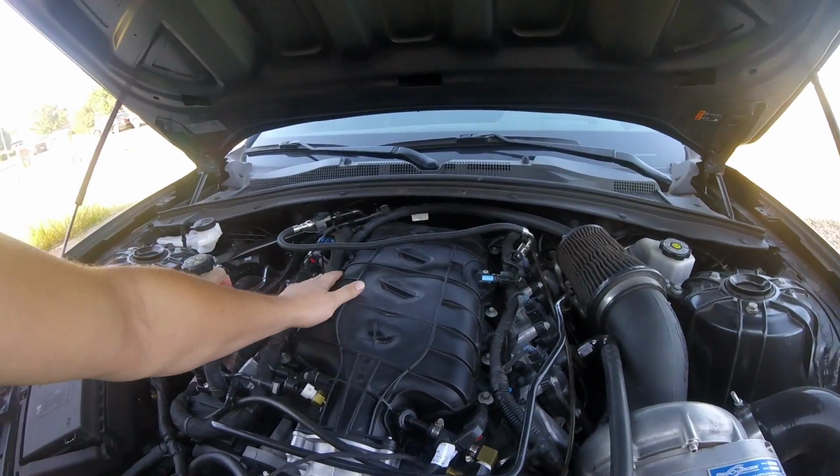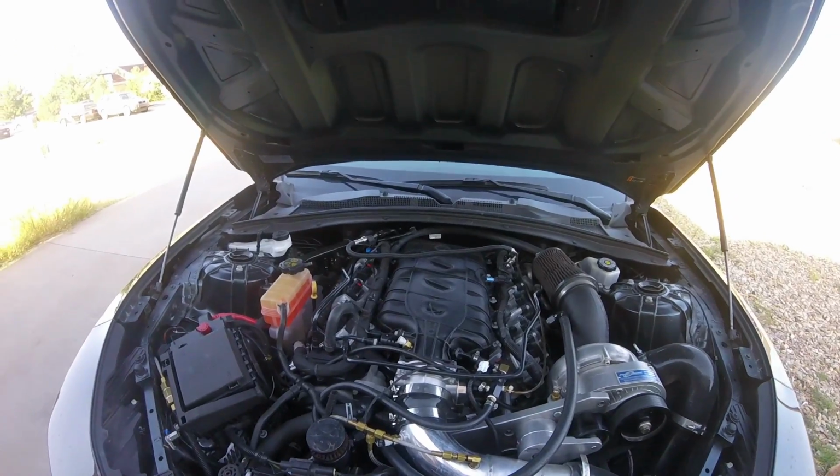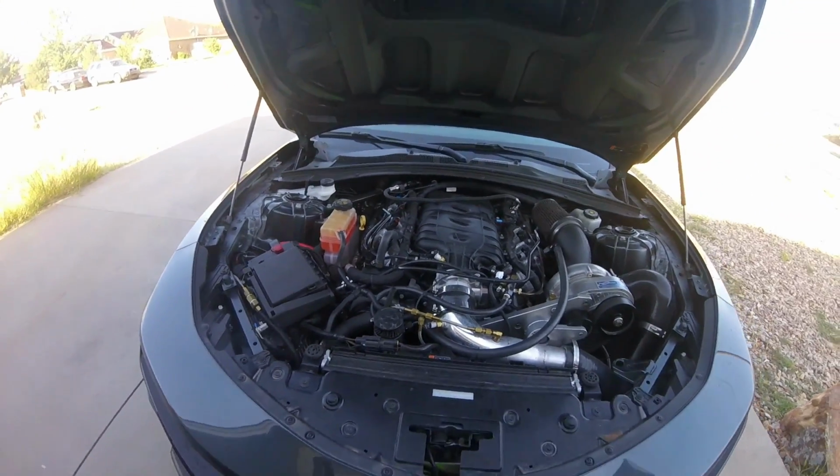This guy gets flopped to the other side, so you need a harness to extend it, and that one sits a little higher, so we'll see about fitment clearance here. Alright, I'll get started.